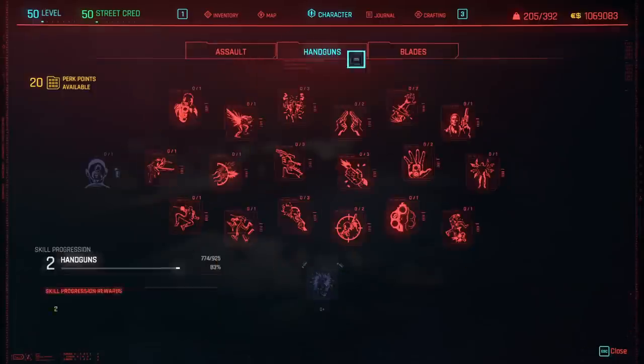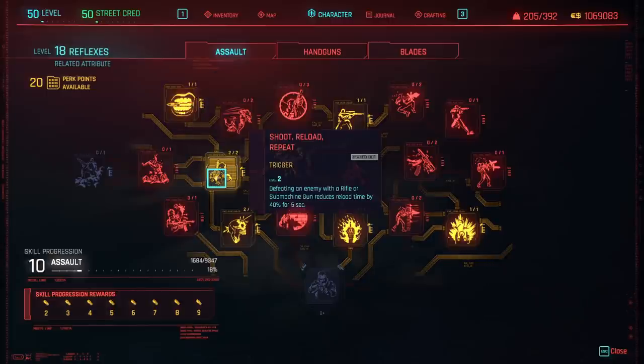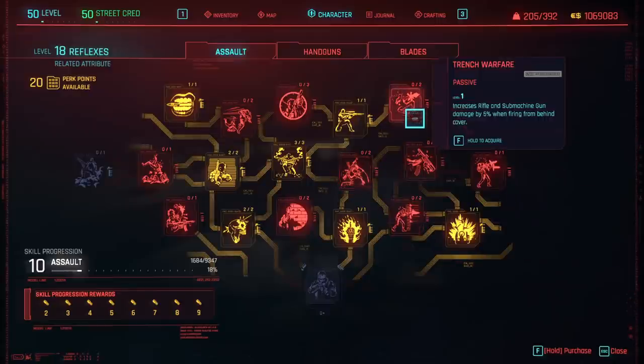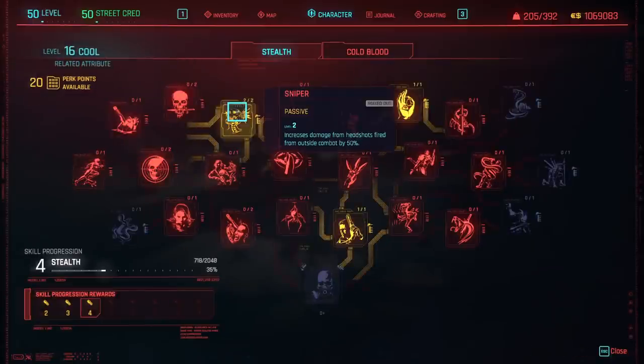Over here in reflexes, we only have perks in assault. We do not have very many perks in assault. That is because I did not go for any of the perks that are behind cover. This is not a behind cover build. So any of those perks where it's going to do things behind cover, I'm not interested in that. Over here in cool, we have a little bit in stealth, very little in stealth.